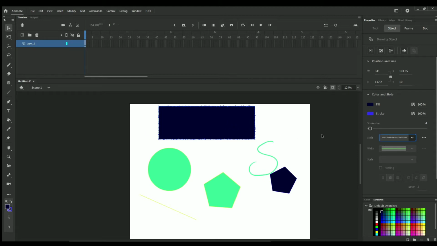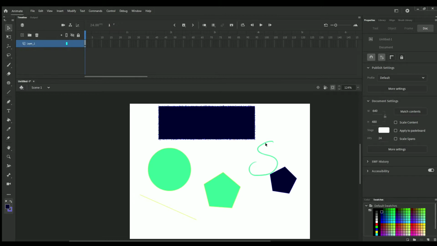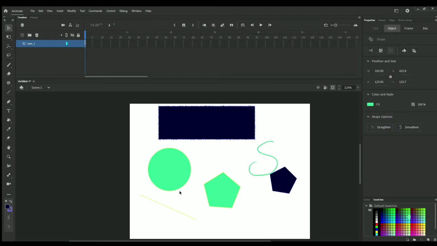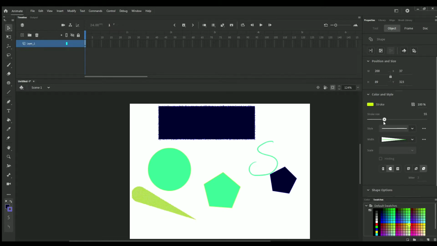If you select a line like this, with the width tool you can do anything. If I make the stroke bigger, you will see that we can define its shape or its width, whatever you want to do. Now this is in break apart mode, and we can change it by clicking this.